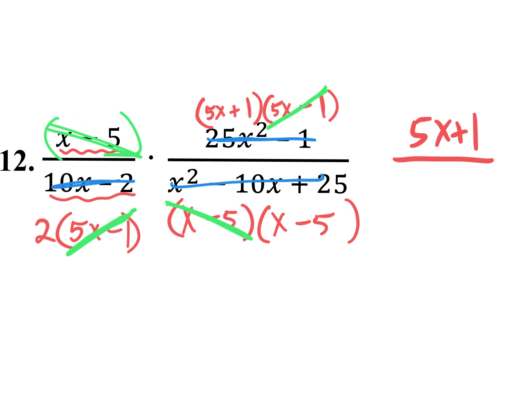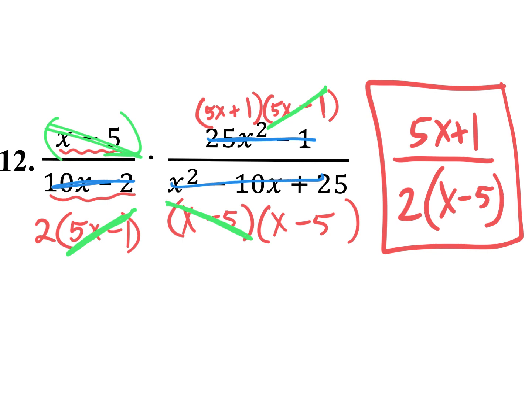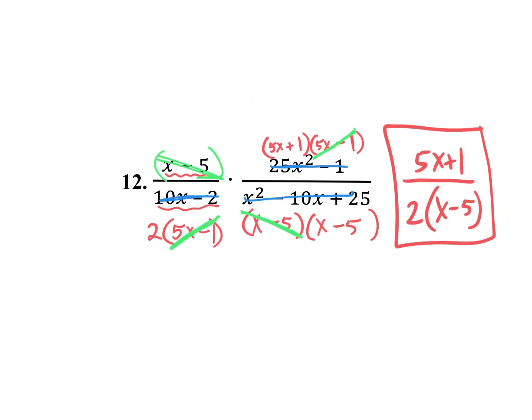So you don't need parentheses around it. Now, this x minus 5 that's left over down there, you really do need that in parentheses. Why? Because there's something else left over. What is that something else? It's right here, the 2. So the 2 is going to go out there in the front. Ladies and gentlemen, there is your answer for number 12.